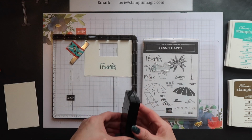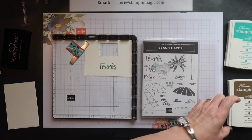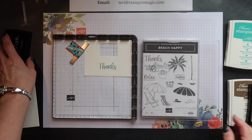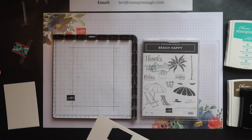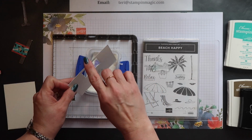I've cleaned off my stamp and I'm now going to stamp the sentiment again using Versamark ink, and I'm going to do this twice as well. Then I'll cover the sentiment with clear embossing powder and just put it to one side for now.